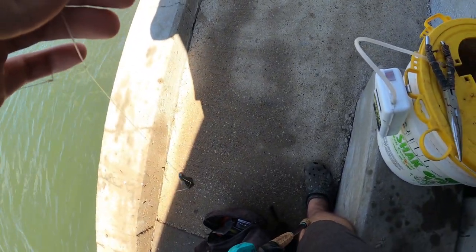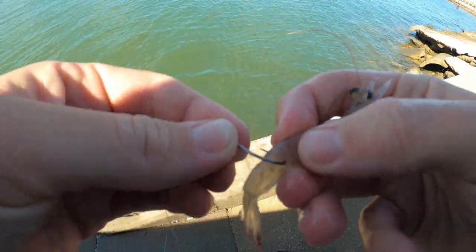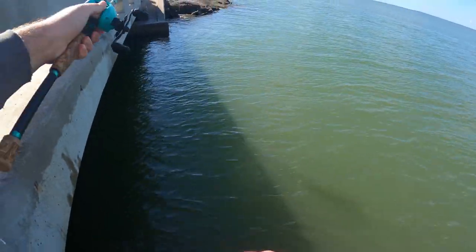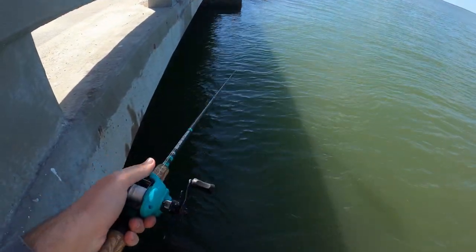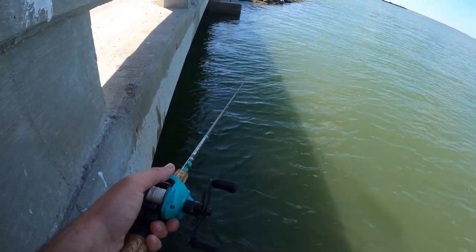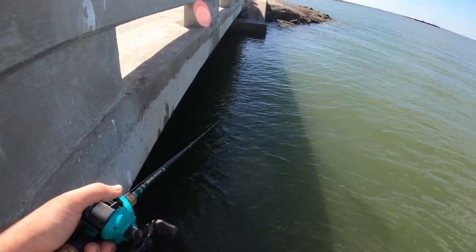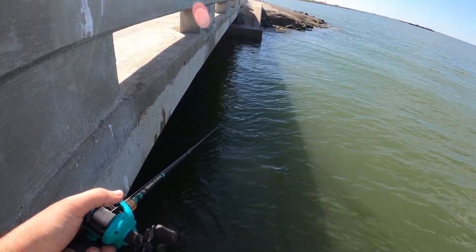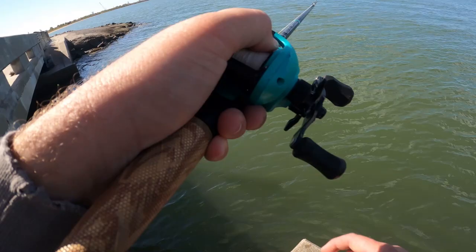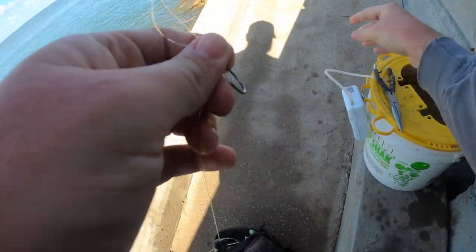All right, we're retied in the matter of a minute. Ready to go again. See this small shrimp right here? Best one yet. Getting nibbles already. There's one. Missed him. I don't know if I didn't let him eat or if I set the hook too hard.